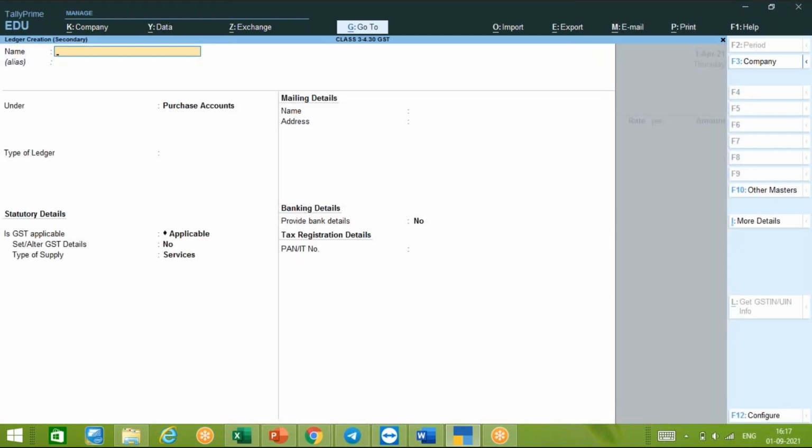If you have it in your company, you don't have to create, or else create sundry creditors and sundry debtors. We'll create sundry creditors first, ABC. Purchase account. Now here you must go to GST applicable, and set alter GST to yes, because I want a registered dealer.